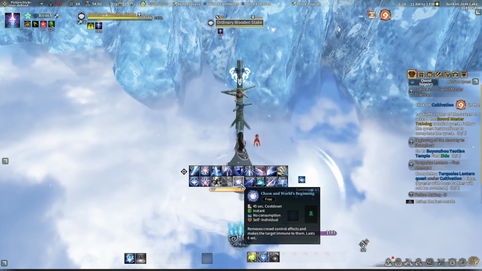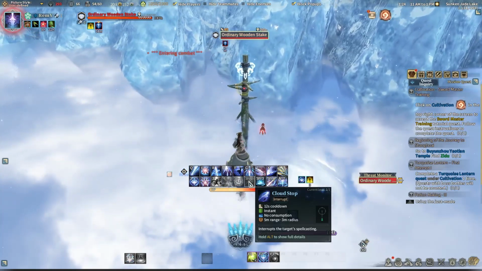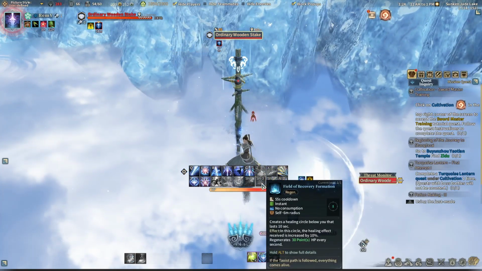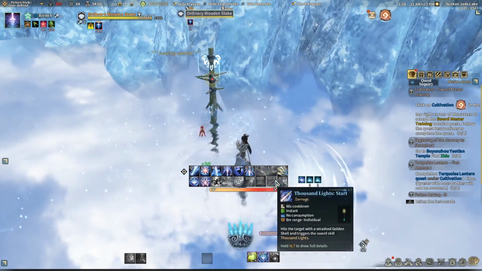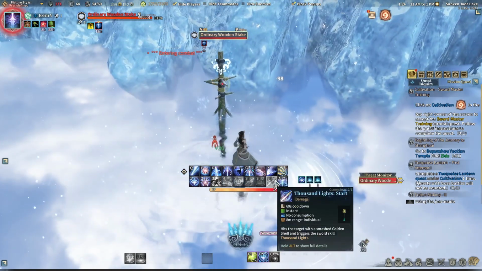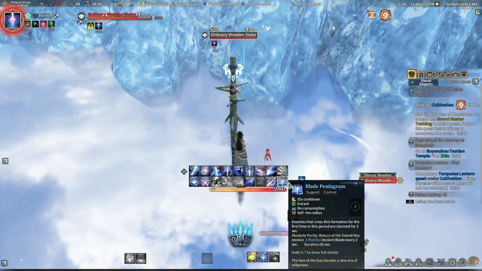So Chaos and Worlds Begin removes crowd control effects like every other class. Interrupt like every other class. Then we have Field Recovery Formation. Again, healing just like the other class. Same like every other class, they have an ability to use when the shell is broken. And then we have Pentagram. So, Absolute Purity, Return of the Sword.